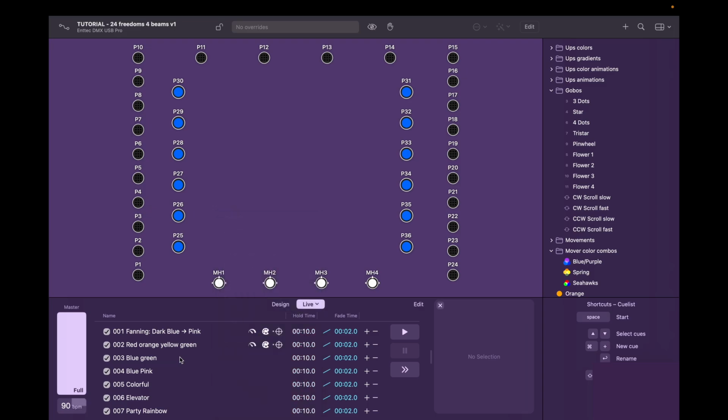So as I mentioned before, the Akai has an 8x8 grid of buttons. So if we fill up 2 of those columns with 16 cues, we can at any time just press the button and it'll fire off that specific cue. Same holds true for the play button. We can externally control that, the pause, the fast forward, all kinds of stuff. So basically, you can lay it out however makes sense to you. If something within Lightkey has already been assigned, like I said, the master fader is already assigned, go ahead and leave that there. We would like to keep some of those things as consistent as possible.